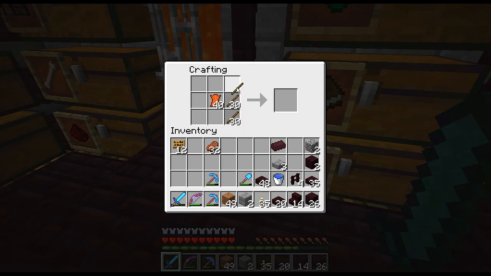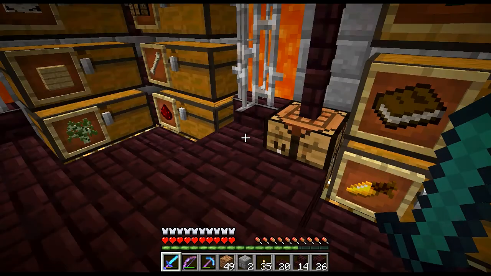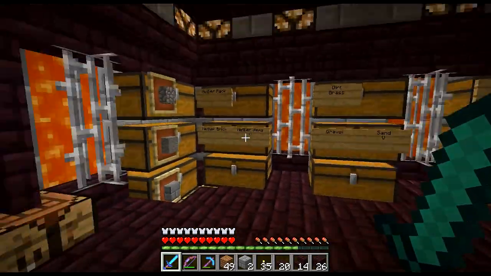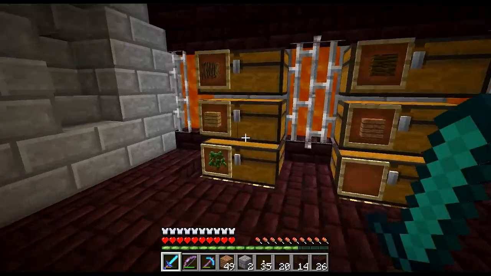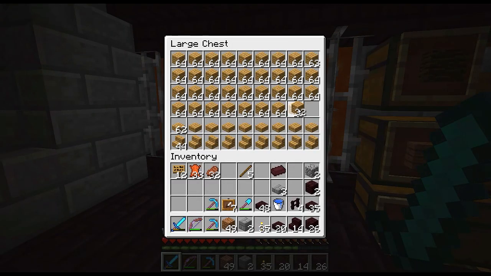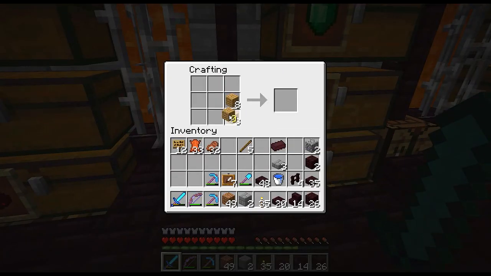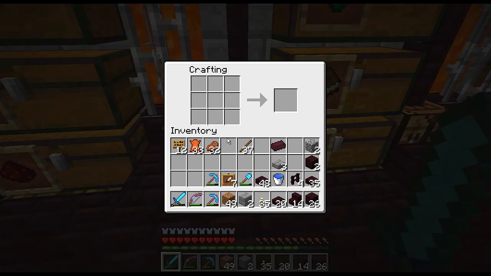Leather, sticks, go. 7. Okay, I need more wood. Actually, let's... 1, 2, 3, 4, 5, 6, 7, 8, 9. Alright, I need 3 more. Let's grab... Oops, yep. Some of those probably won't be enough because I can't count. That's my problem in life.